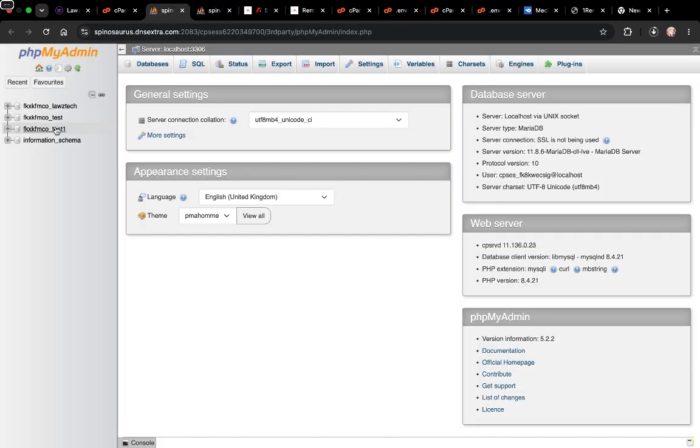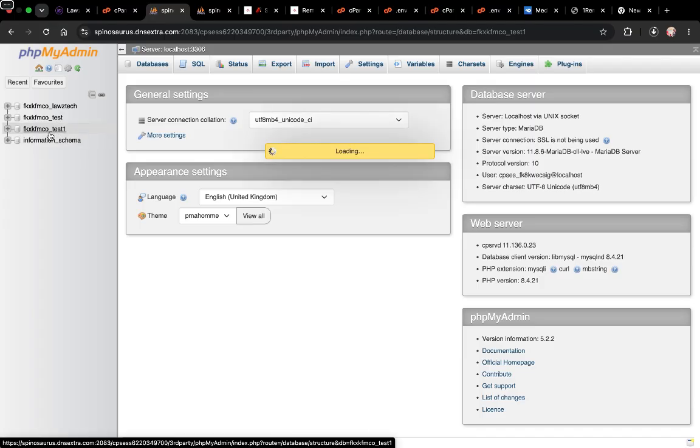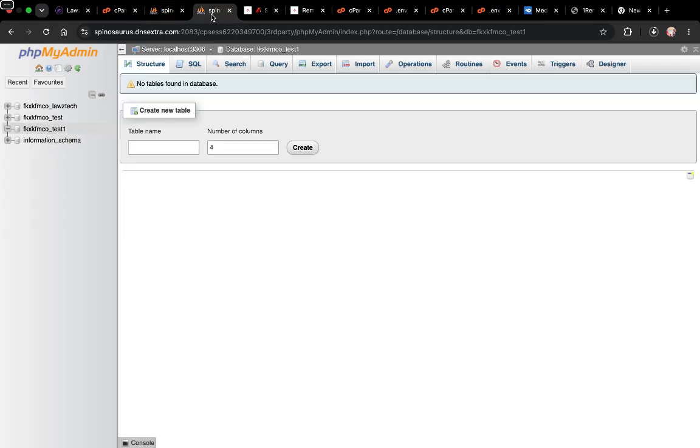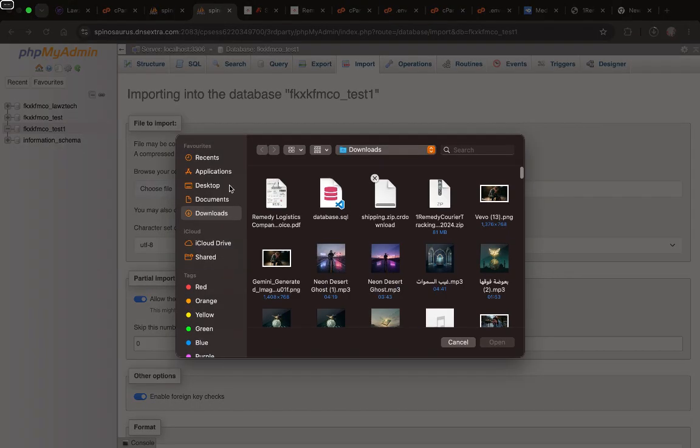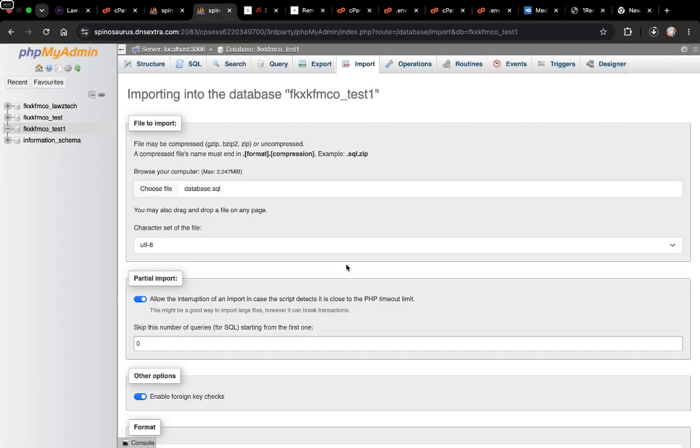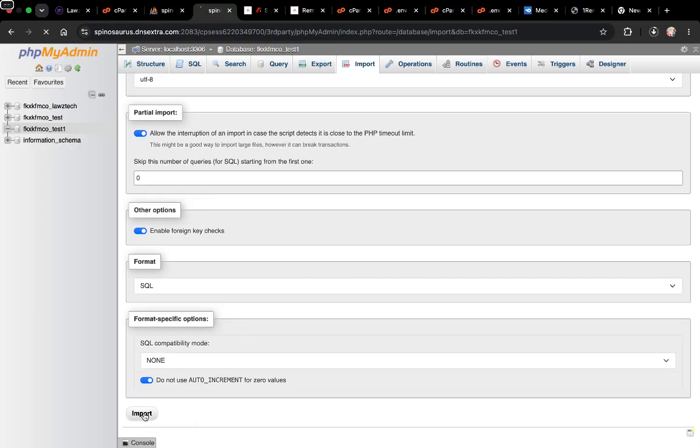I've downloaded it already, so I'm just going to install it. Click on this because this is our database. I believe you all know this already. Some know how to use it, and there are some that don't know how to make use of it. So here it is. I'm going to import the SQL. Click on import, and here is the SQL, and then click open, and then import.